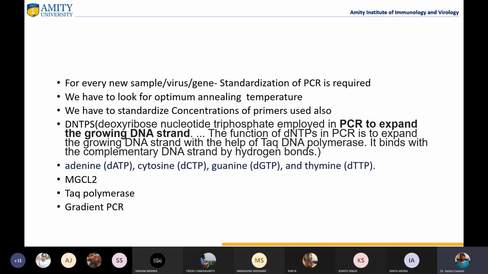So first reaction we are running at 56 degrees Celsius, we don't get any amplification. Next we want to check 56 or 57 also, or in between also. So we need to go for 3 or 4 PCR reactions. But in a gradient PCR, they are designed in such a way that if you put sample, you just need to set the gradient, that you need to check the temperature from 55 to 57 or 58 degrees Celsius.